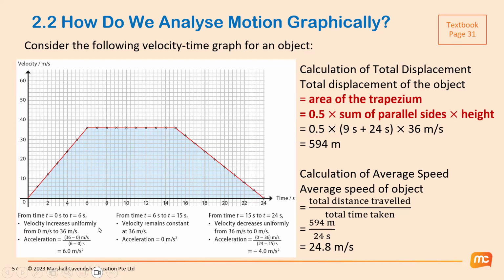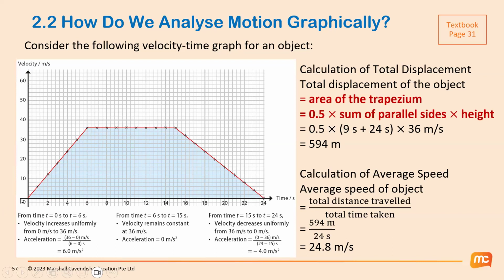So how do I find this shaded area? You can obviously find a triangle, square, triangle. But you should know mathematically that this is a trapezium and there is a formula for the trapezium. The area of a trapezium, which is given by the one in brown over here, is half times the sum of the parallel sides. The parallel sides will be from 6 to 15, which is 9 over here.